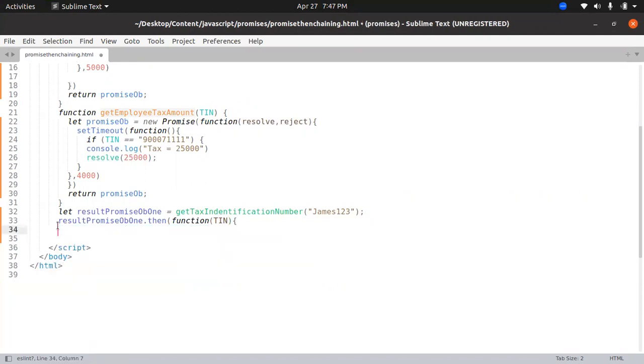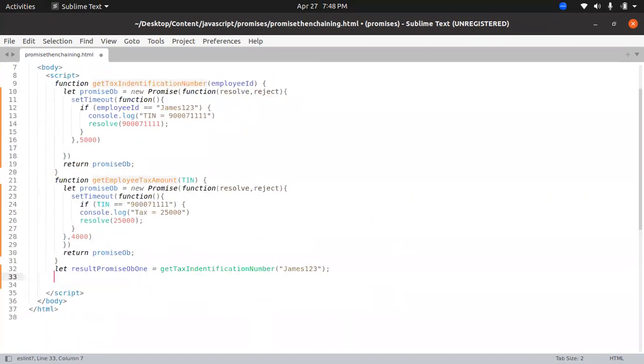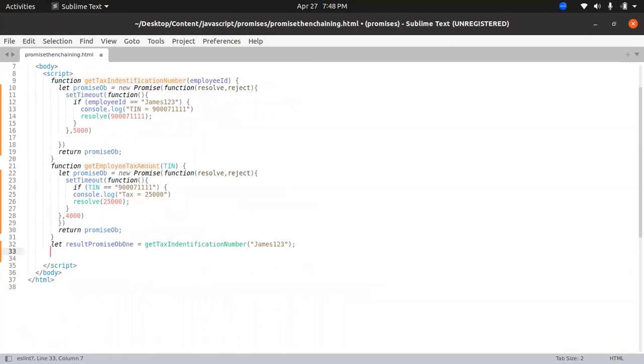So now we can do something called chaining. What that means is that I can do chaining of my code. So I can just write here result promise ob1, dot then, same as we did before.